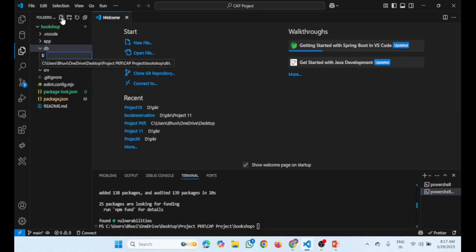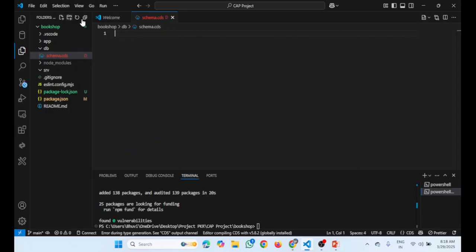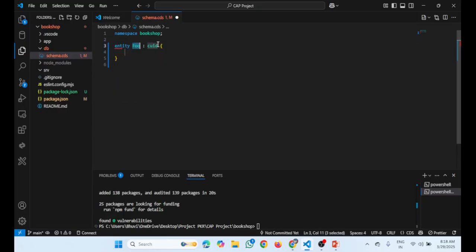So, new file schema.cds. Using namespace, let it be bookshop. Let us define entity Books first.